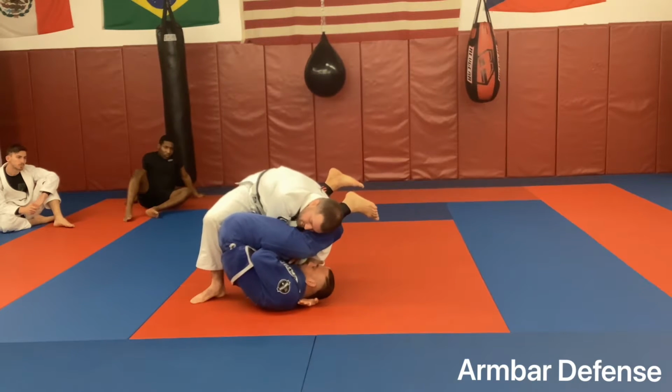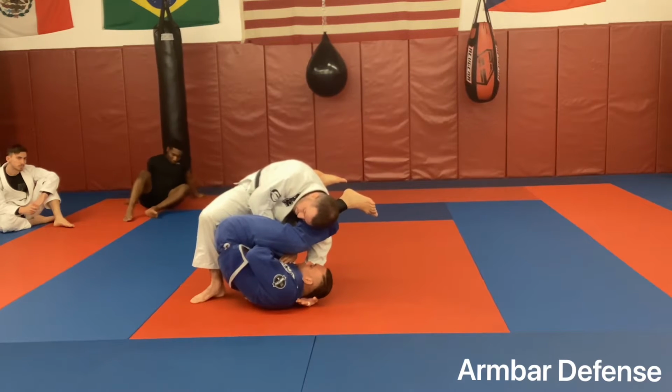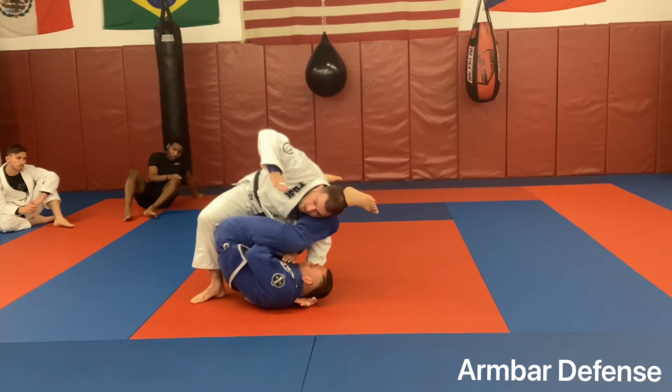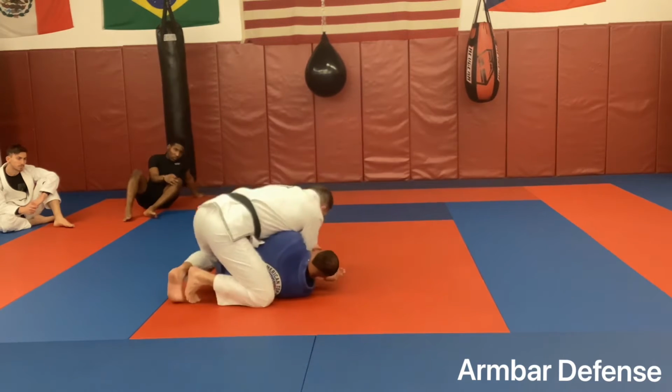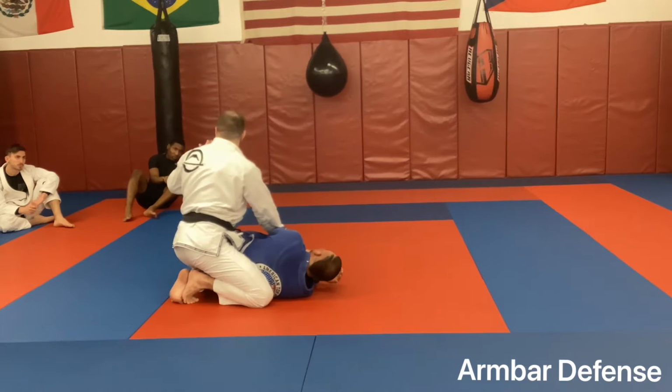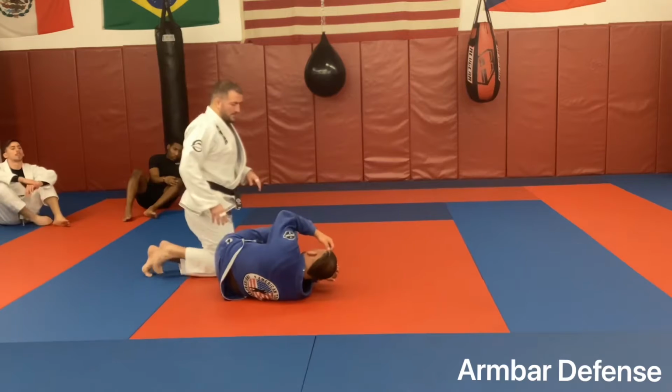Once we're here, slow, steady pulls to get our elbow out. Once our elbow's out, our hand comes to top. It pushes the knee. We step around, escape our other hand.